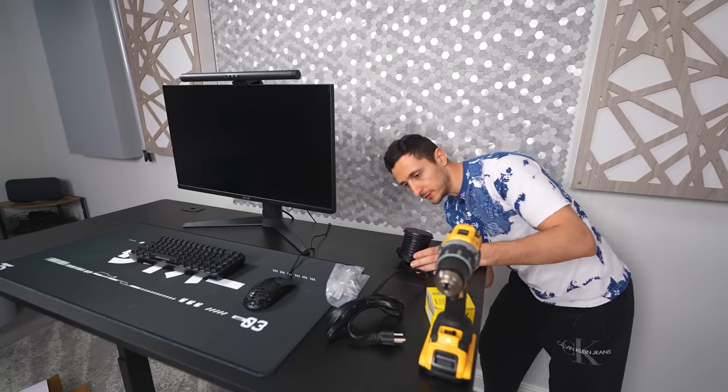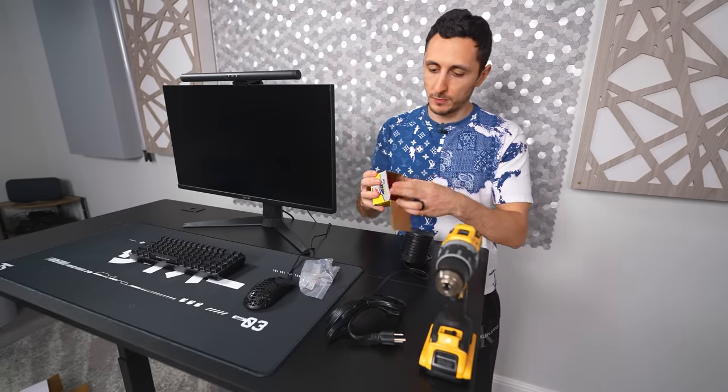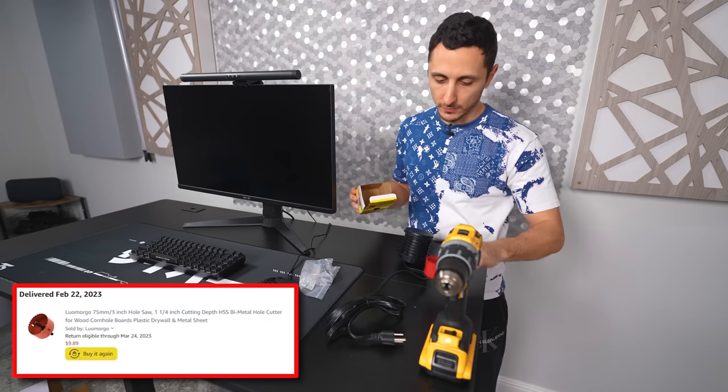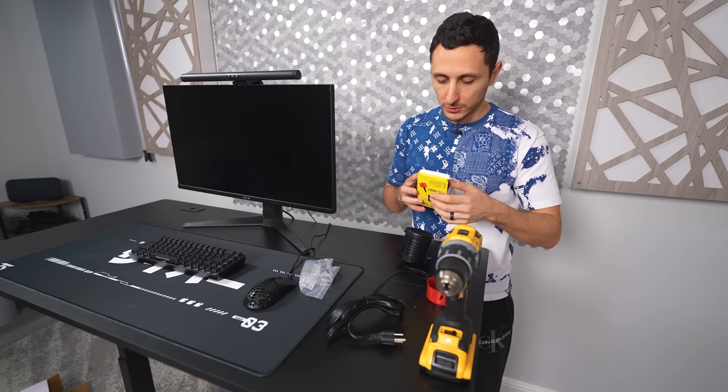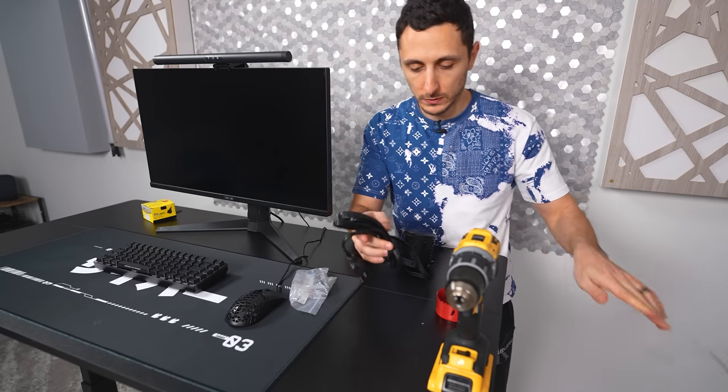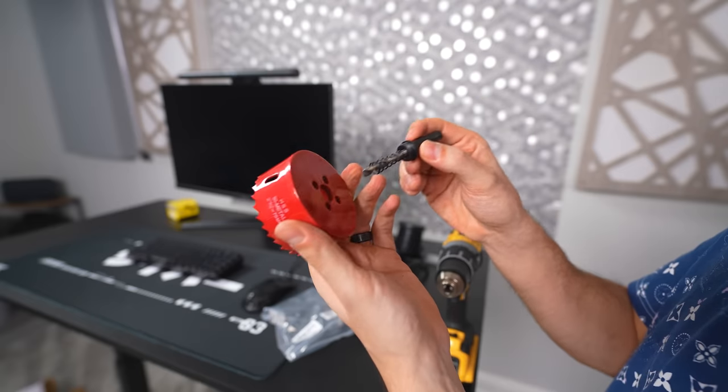There's nothing underneath it as well. So I'm gonna be using this hole saw I picked up from Amazon. It's the exact same diameter as the grommet. So we're gonna have that perfect circle, nothing too small and nothing too big. We're going to cut into the desk the exact same size.